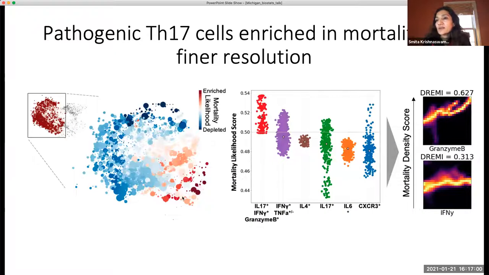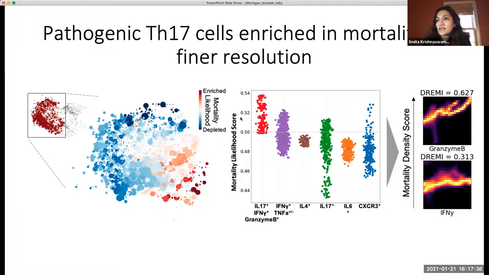Here's another example. It turns out that if you just count the number of T cells, higher T cells is better. Everybody says this in every paper. If you have more T cells, you'll do better with COVID. It's not actually totally true. It depends on what kind of T cells you have. So you can zoom into the T cells. And this is just a graphical way of showing what the MELD score is in the zoomed in clusters you're getting. It turns out that if you have IL-17 positive, interferon positive, granzyme B positive T cells, you'll probably do quite badly. And the more of those you have, the worse you'll do.